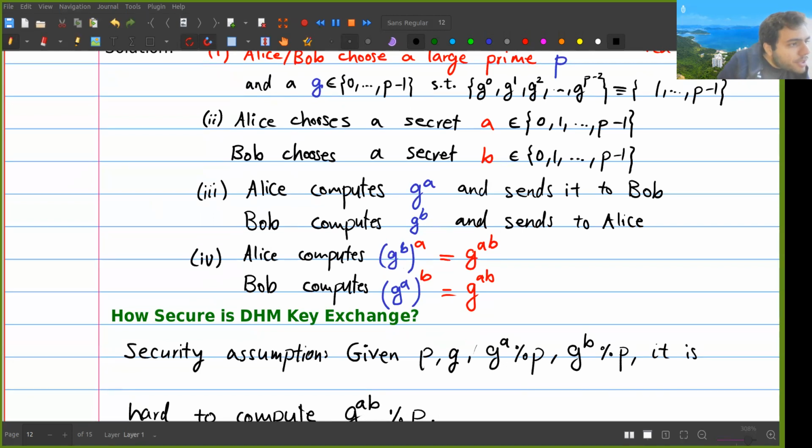So there is another question: if G belongs to the set 1 to P minus 1, do the powers of G give us all the remainders automatically? No, that's not the case. So for example, if you have 1, that's not going to work. Yes, someone else also said that. But again, the G's that have this property are called primitive roots, and you can actually just read about them on Wikipedia. And for prime numbers, it's really easy to find primitive roots. So it's easy to find a G that has this property.